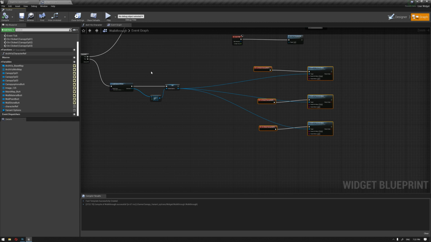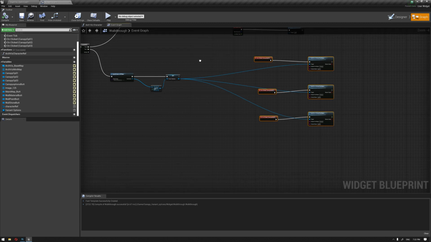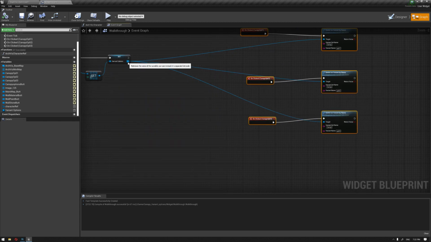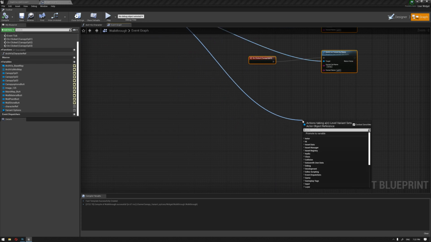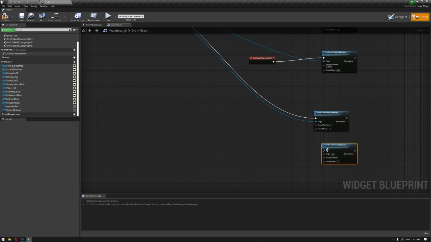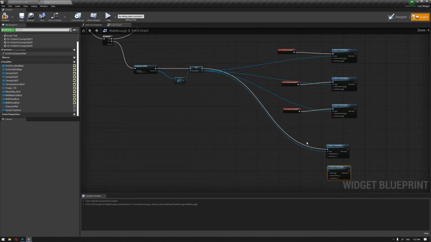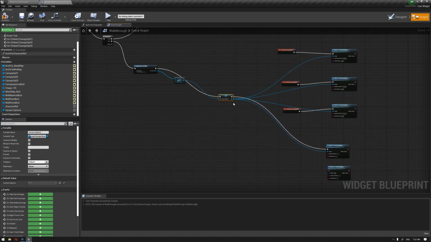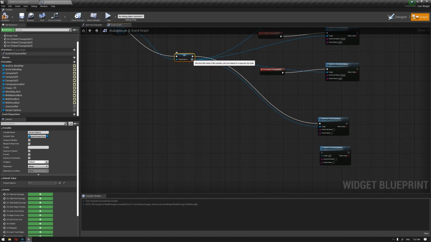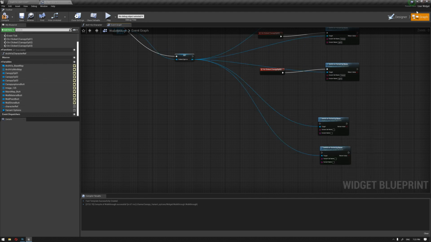Okay, so now we need also to create another variant set for the wall options. So let's do the same thing for the wall material option. So I'm gonna drag also from the set on our variant, switch variant by name, and duplicate this, and also connect this. Let's bring it over here, connect it to the target. We don't need to connect it here, so we need just to review.